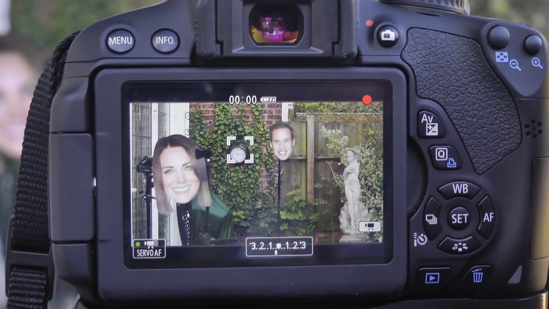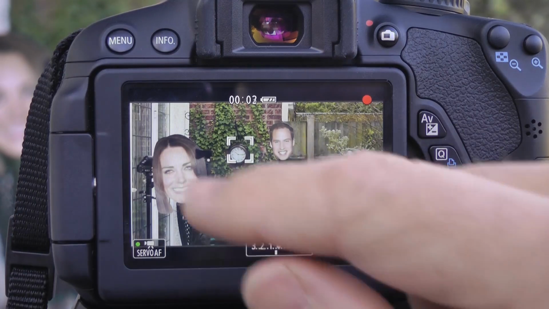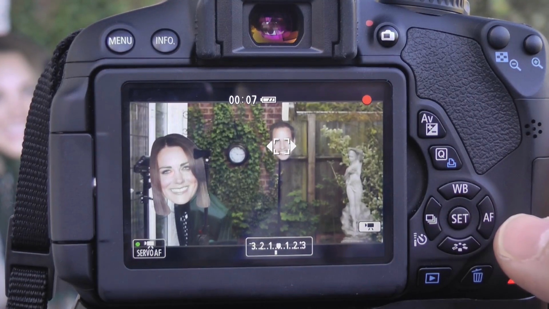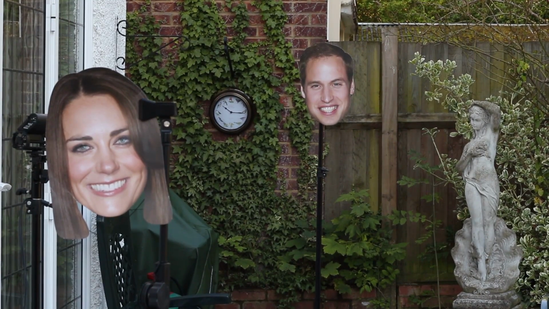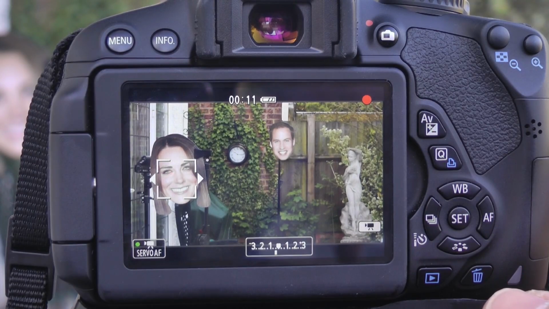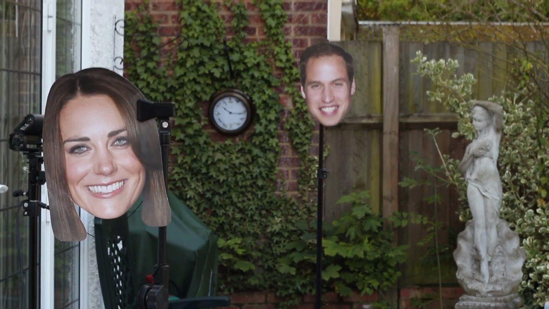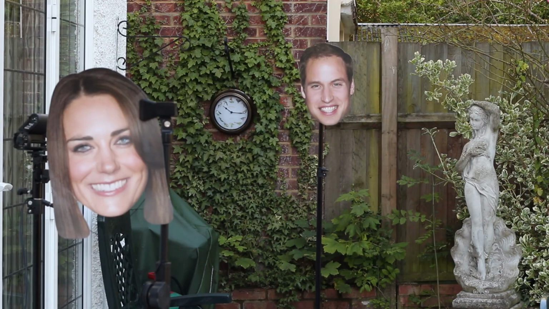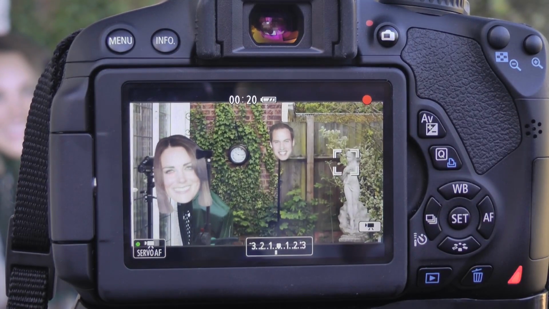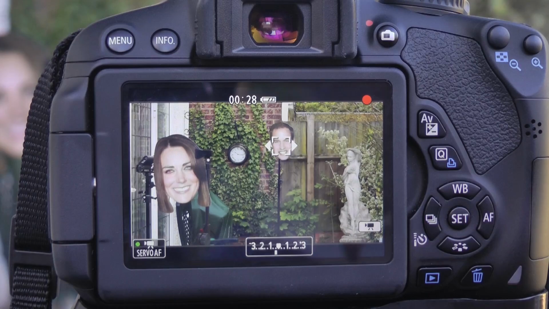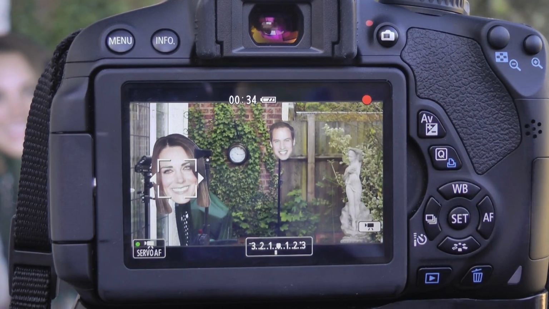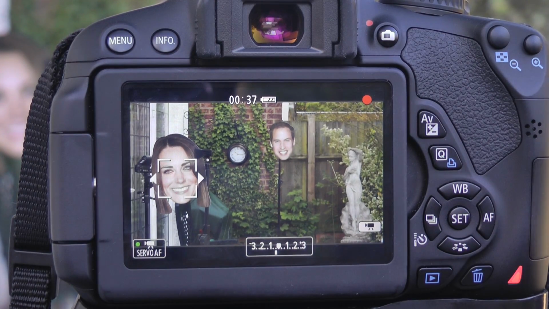I'll switch this on so you can see the effect. So if I put on the face there and use the arrow to go back to William, back to Kate, and if I want to focus on an object, not the faces there, for example the clock in the background, I can touch on that, or on the statue here, and I'll just stand in the picture now, and you'll see how it will try and detect my face, and I'll just put it on her face for a minute, and it will actually move and try to focus as I move.